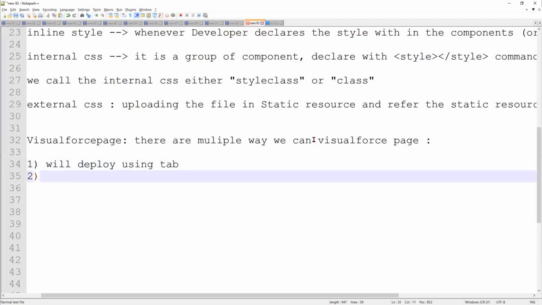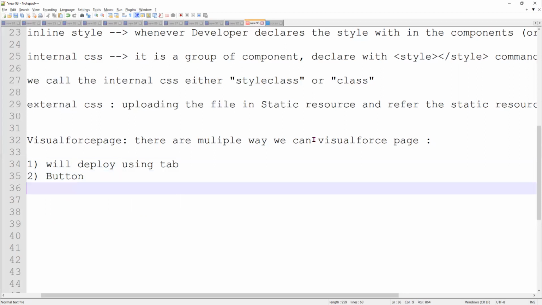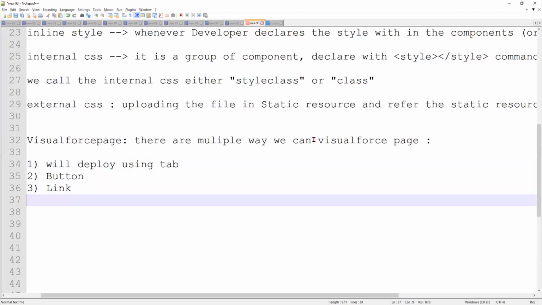Visualforce pages can be used in a button to override the New button, or in case we want to create a separate button, we can create a button and override it. Also, we can use a link. We can call this Visualforce page by clicking on the link, and also on the page layout.